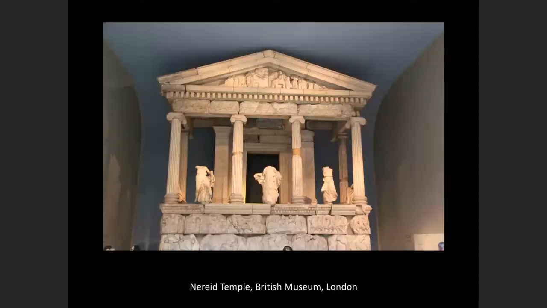And in fact, there's even a Greek temple in the Greek Revival Temple of the British Museum. This is a reconstruction of the Nereid Temple in the British Museum. And here we very clearly see the Ionic order in the entablature. Here's the sculpture in the pediment. So they very specifically tried to create a Greek temple to put a Greek temple in.